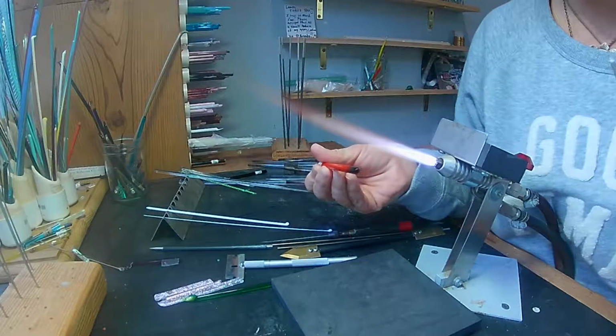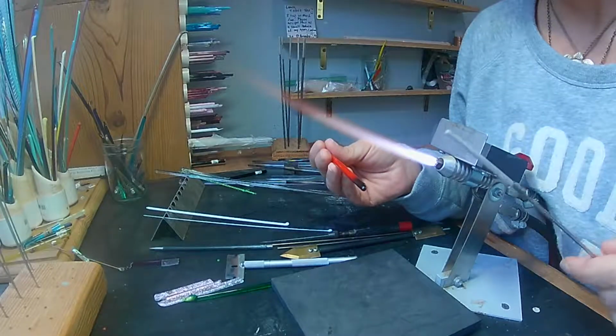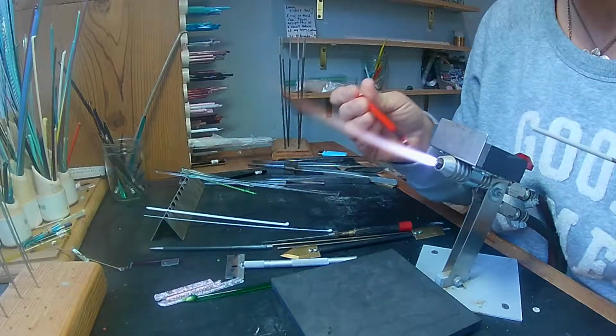Alright, so we're going to do a basic bead. We're going to do dots and a simple encasing. So this is just kind of the basics. Get your glass heated up.